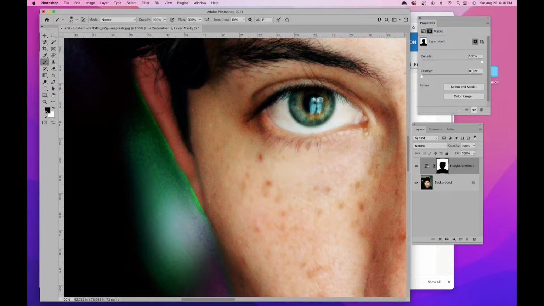If we're on black again, we're hiding, so we could just go over the ear right here, and that'll make it look a little more natural.